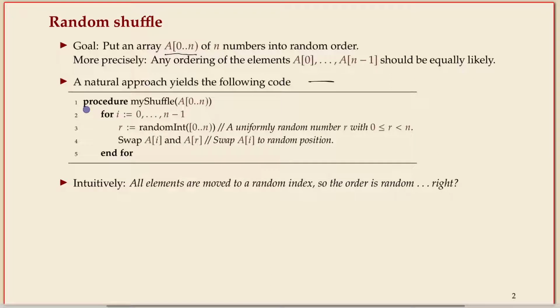So I'll write procedure to say this is the definition of a function. It's maybe a bit closer to old languages like Pascal. Python would just be def, right? Then there's the name of a function, and it takes some parameters. I'm not usually strict with typing, so that's maybe Pythonic then. Close to what Python does, they don't care about types as much. So there's one parameter of this shuffle function, namely our array. Not a big surprise, I hope.